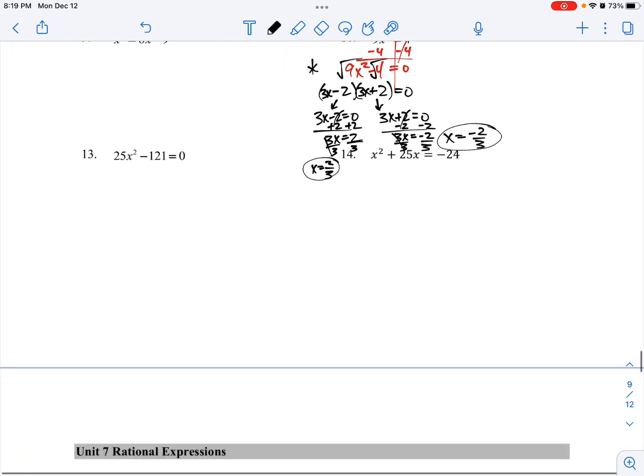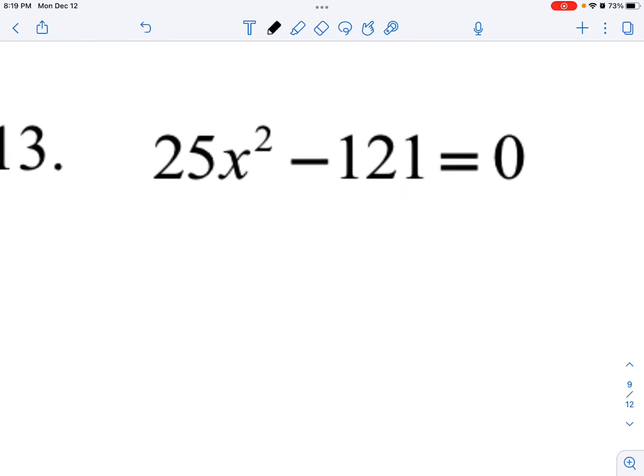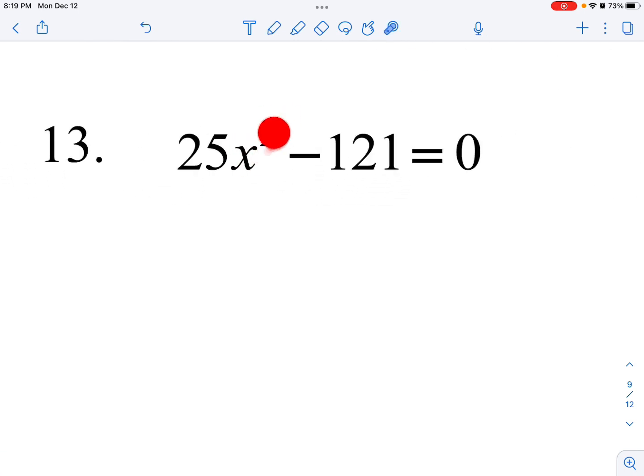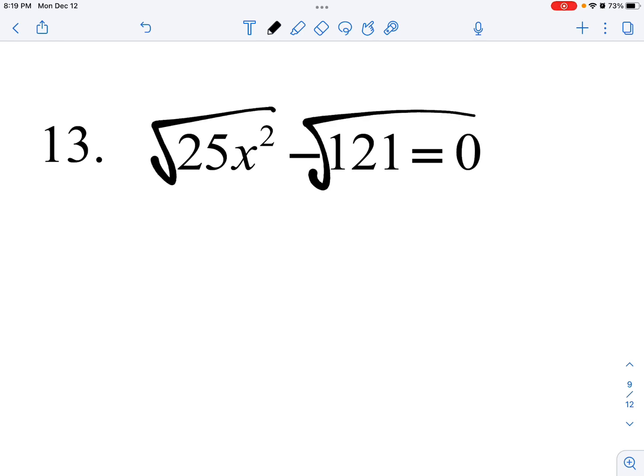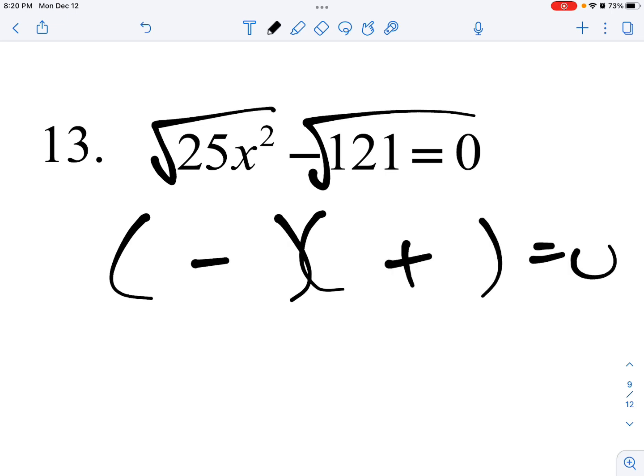I think 13 is the same exact way I'll end with this one. It's a square. It already has an equal 0, thank God, so it's already set up to be solved. That's great. I don't have to move anything around. But I do recognize that these numbers square root, and I know my answers are supposed to look like so.